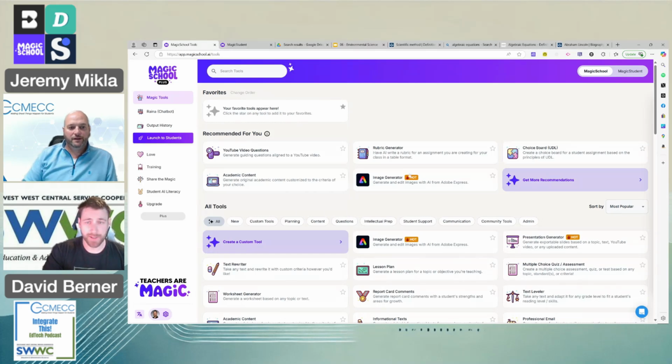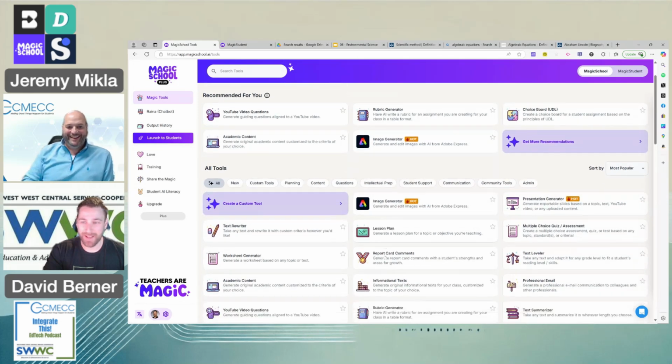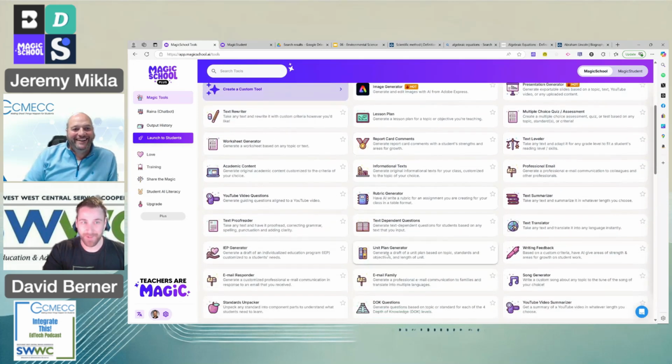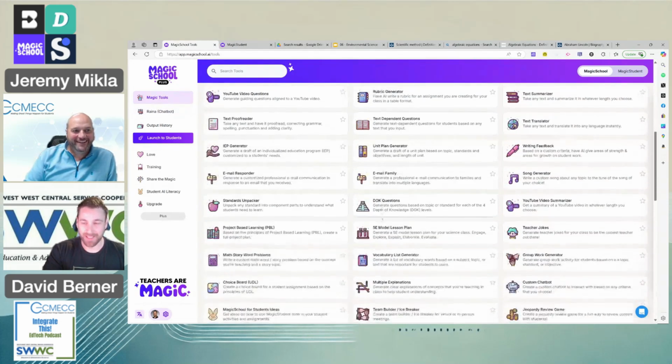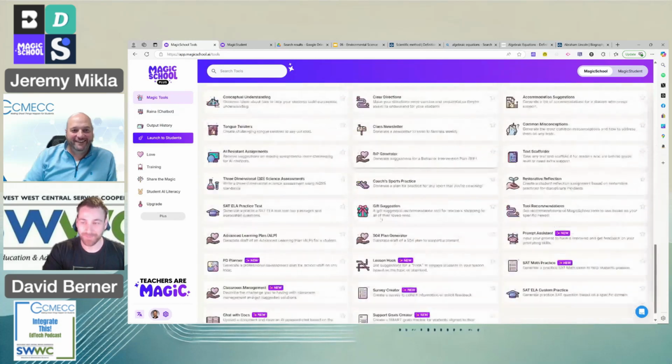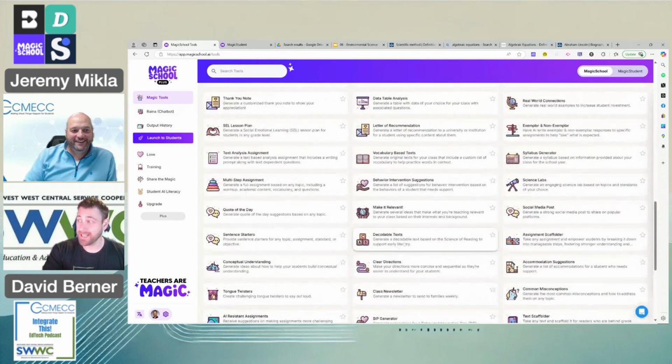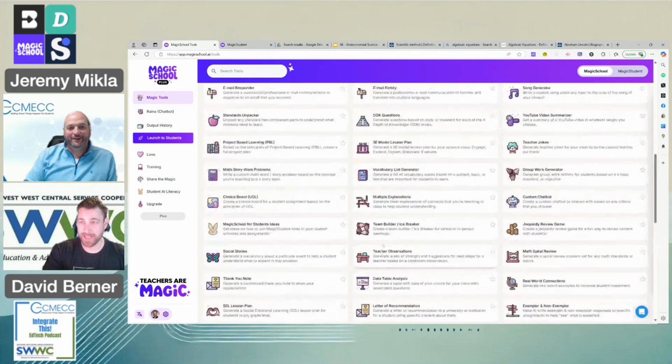But just to start out, as I mentioned, when they first came out it was estimated that they had somewhere between 50 and 60 tools or something like that. I actually went through and counted how many they've got available now for the Magic tools that are available to teachers in this section, and there's 86 tools now.